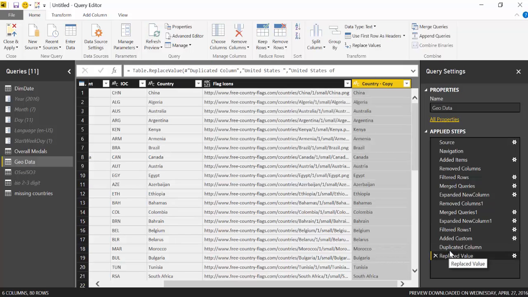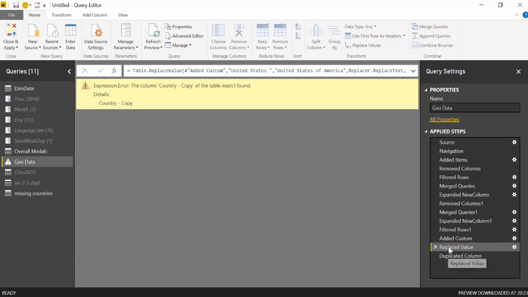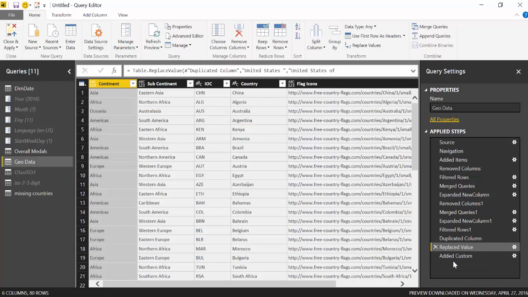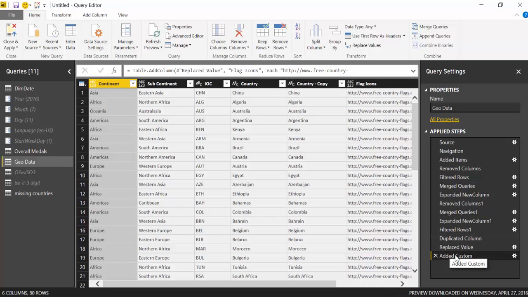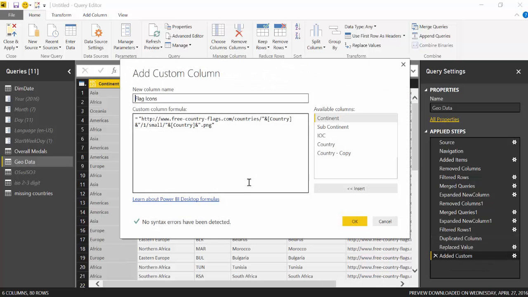And we're going to move this one step down, because now the URL will not be formed with country, but with country copy, right? Remove that.